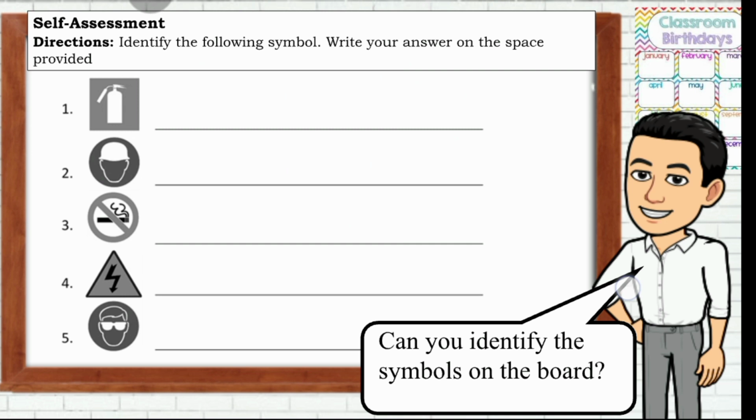And then yung number 2 natin is something na sinusuot ng isang tao na nasa ulo niya. And then for number 3, I think ito yung symbol na parang may pinagbabawal siya. And then for the fourth symbol is something na merong kailangang bigyan tuon or bigyan ng focus. Okay? Kasi parang merong binibigay na babala siya na medyo risky. And then number 5, this is something na kailangan daw na isuot ng isang tao para mabigyan siya ng protection sa isang bahagi ng kanyang katawan.